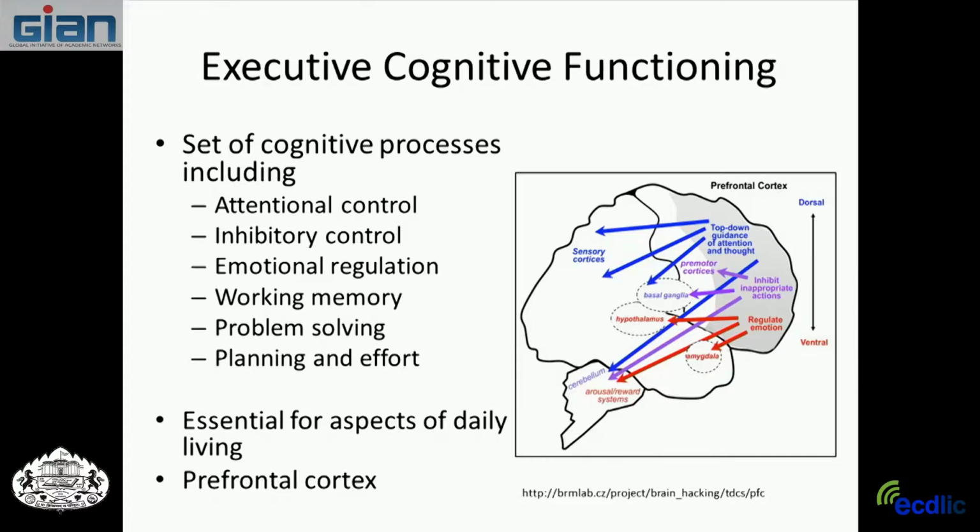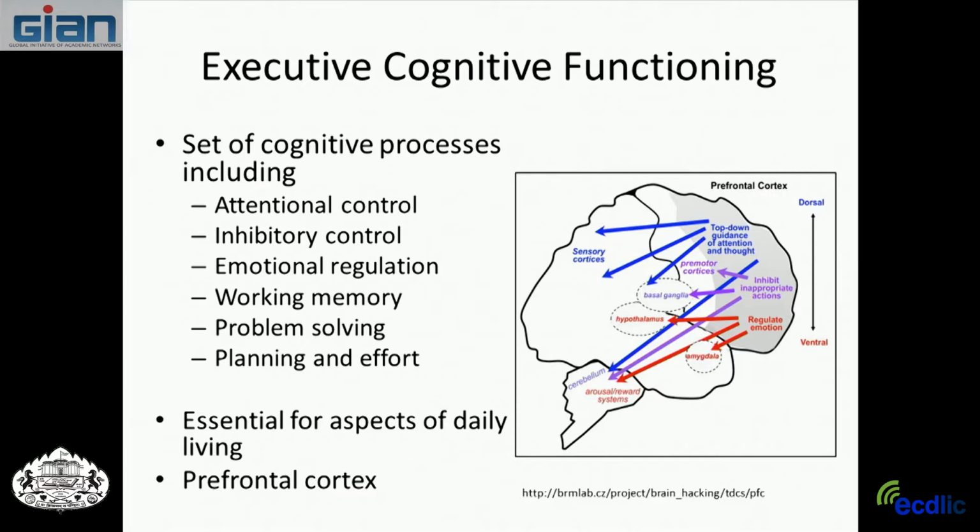So these include executive functionings and controls, and this comes usually from the prefrontal cortex, and comes down sort of to control our reactions and how we respond to the sensory information that's coming up. So this top-down processing, part of this is we refer to as executive cognitive functioning.